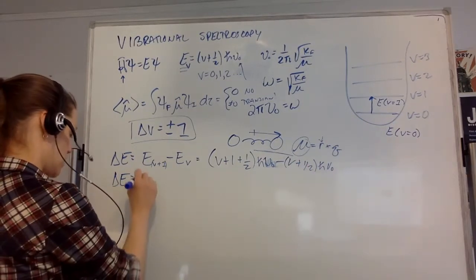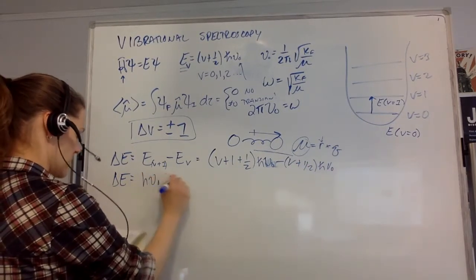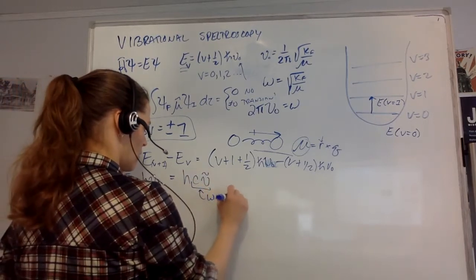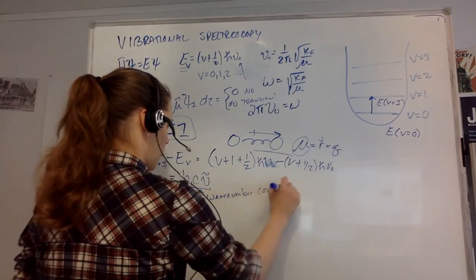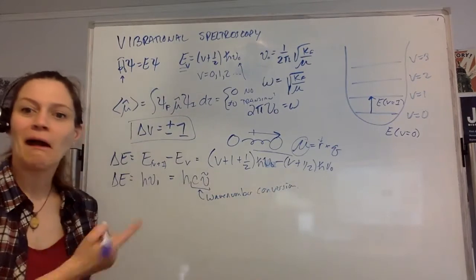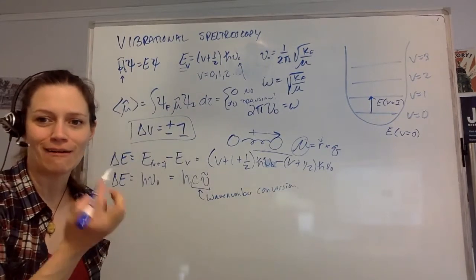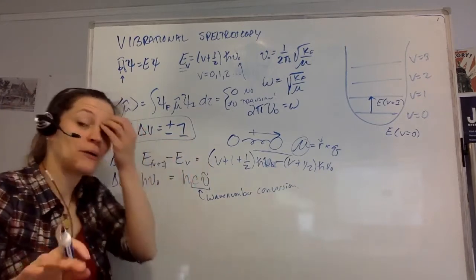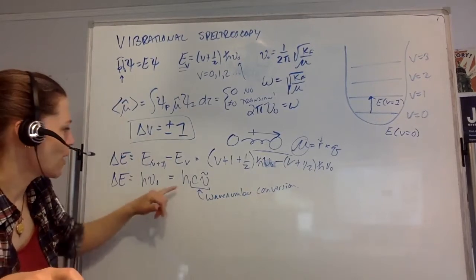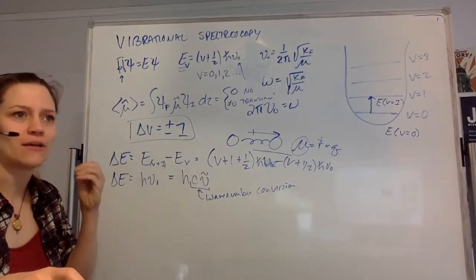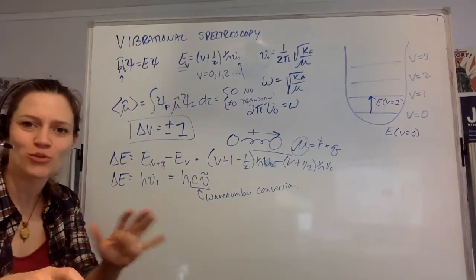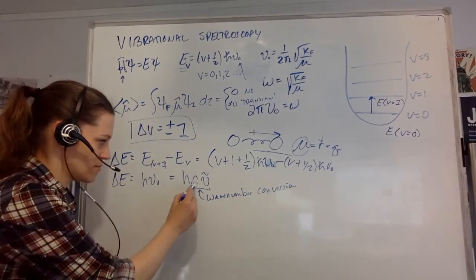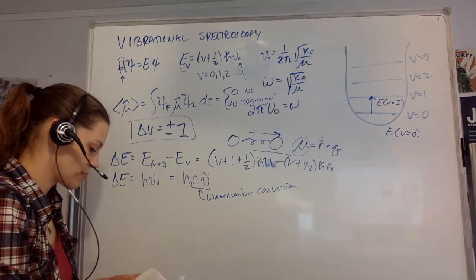And then from there I get hν0, and I'm going to say that that is equal to hc times the wave number. Here is my wave number conversion. I cleaned the board so it's squeaking. You probably can't hear it because the microphone's here, but it's very distracting. It's the squeaky marker. Anyway, so I want to get into wave numbers. Wave numbers is a very important unit. You'll use wave numbers throughout the spectroscopy section. But that's why we've got all these speed of light constants floating about.